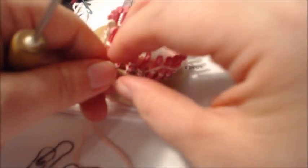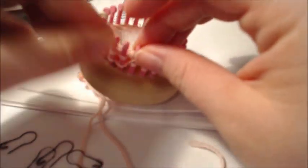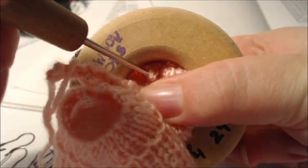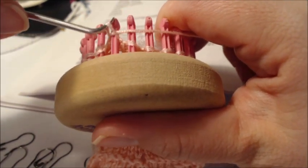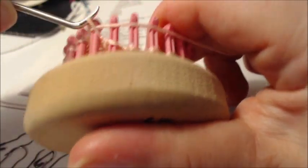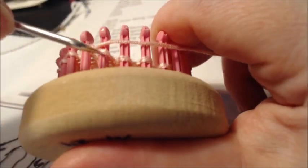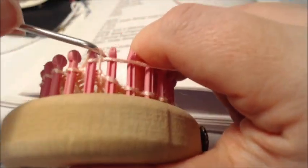Alright, make a note. You're going to repeat this again, just like you just go back in the video where I started the ear and you repeat this exact same thing. Now, what you might be able to do, I don't know. You see that ear I just pulled? There's your ear. Alright. So what it says to do, it says to knit 12. So 1, 2, 3, 4, 5, 6, 7, 8, 9, 10, 11, 12.